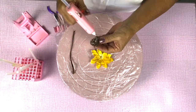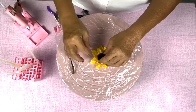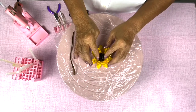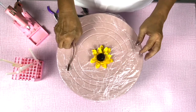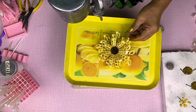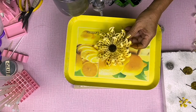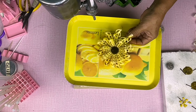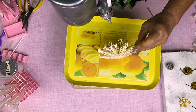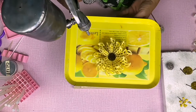Glue the sunflower stamen into the middle. Then spray it with yellow color.